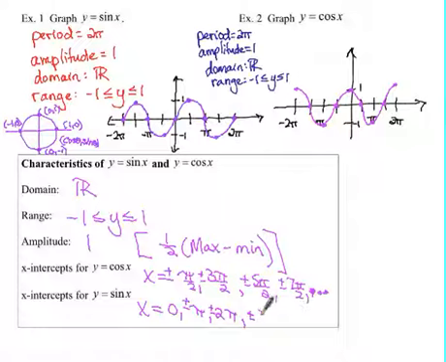3 pi, right? Nashawn, why is it 3 pi? Because you're going by 1 pi each time. Yes, do you see that? It's crossing every distance of a pi unit. So it's actually 3 pi and then 4 pi. You see it? We did have a pi right here. Okay.